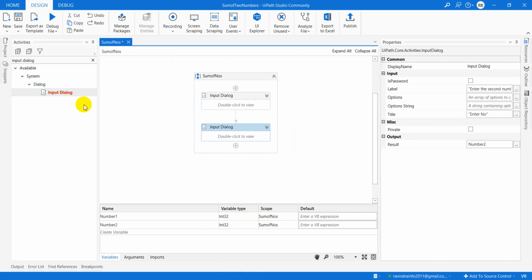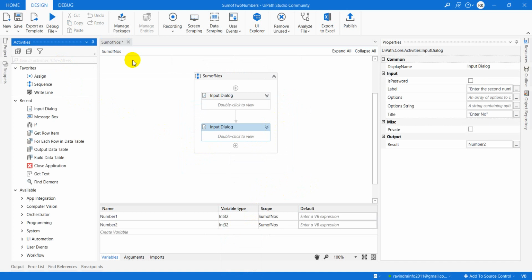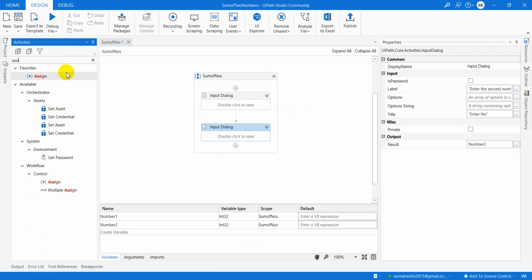Now I need to create the sum. So we need to use the assign activity.